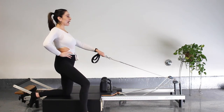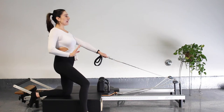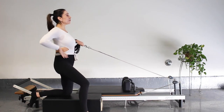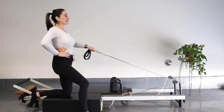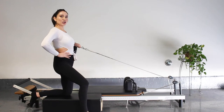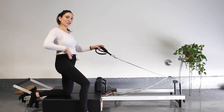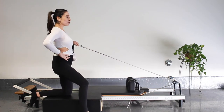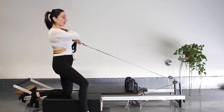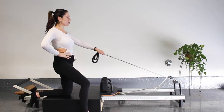Same thing here — shoulder out of your ear. Really think about pulling that shoulder blade down, having it glide back, and then coming in. Try to keep your arm up at shoulder length to really challenge. Not only are we working into the back, you'll feel that shoulder start activating. If the D-ring brings too much tension and you're really struggling, that's not the move — come back to your straps. Let this be a nice fluid motion. You should get full range of motion, able to bring that arm all the way back in line. If you're struggling, go down in springs or down with the strap, whatever works.